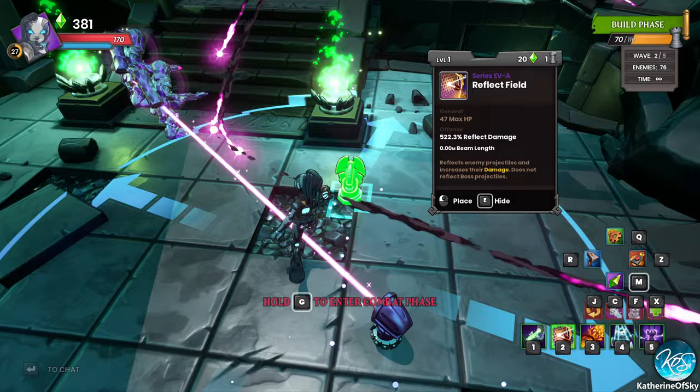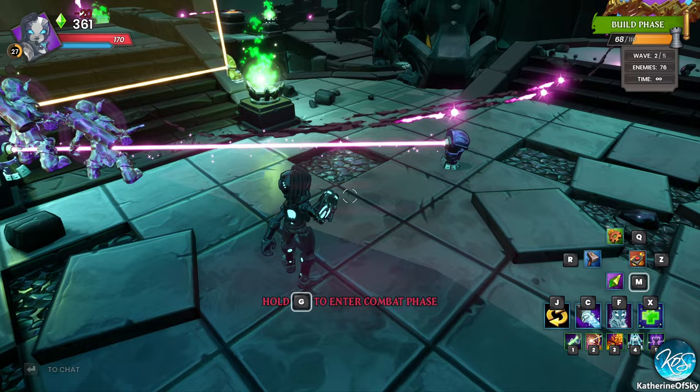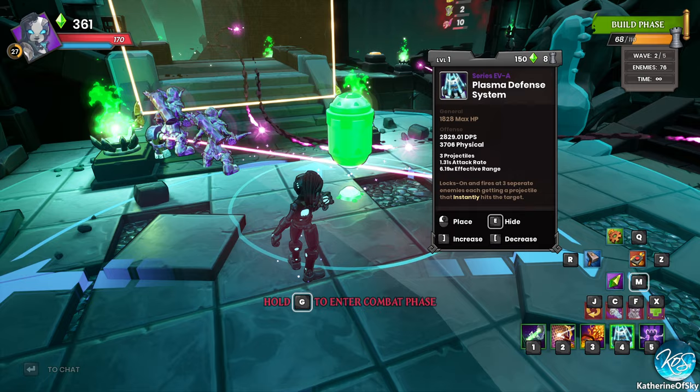This here. Okay, good. What else does she have? She has four, which is plasma defense system. Locks on and fires at three separate enemies, each getting projectiles.